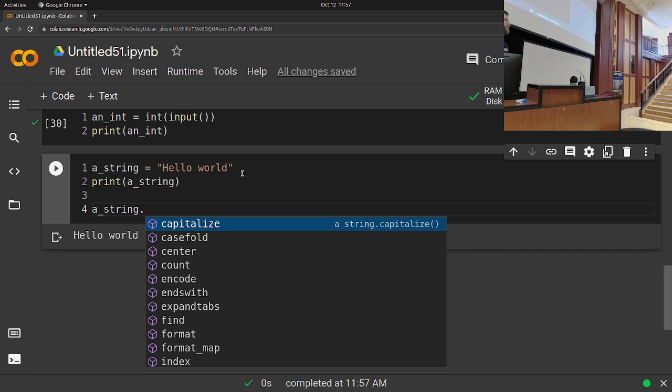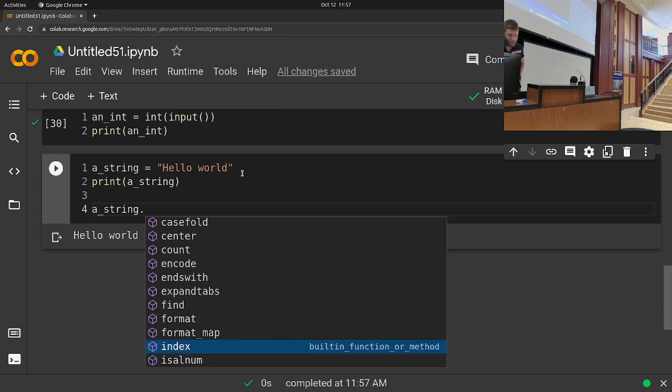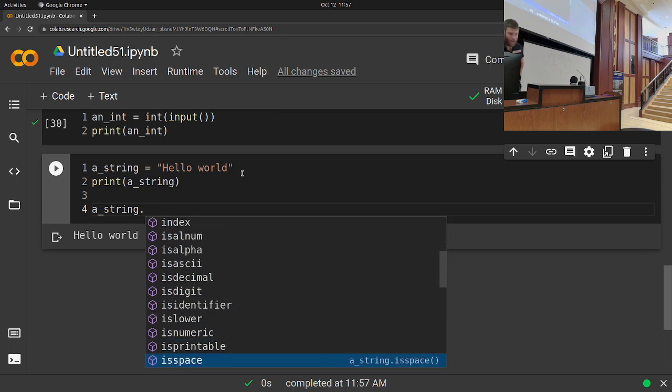We'll talk about those a little later. But you will see a list of methods and attributes that you can call on your string: capitalize, casefold, center, count, encode, endswith, expandtabs, find, format, format_map, index. There's a lot of things here.